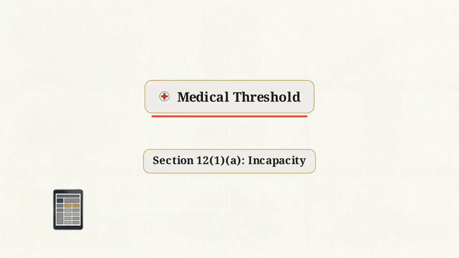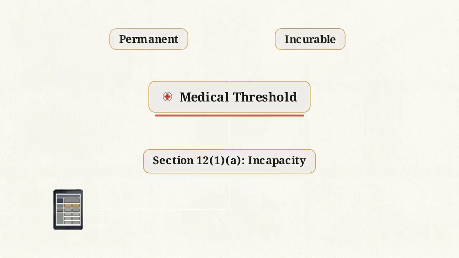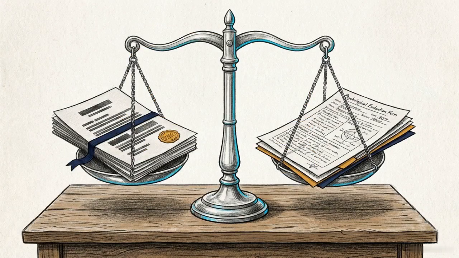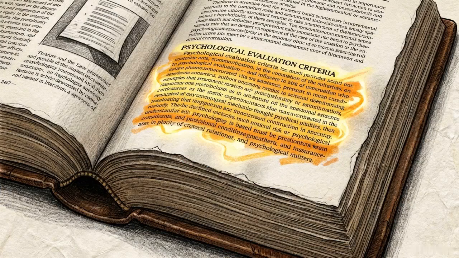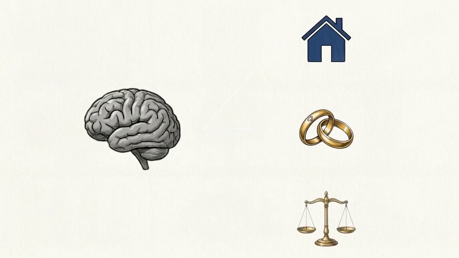The legal threshold here is severe. The incapacity must be permanent and incurable. It is for the applicant to prove that this condition exists, whether it stems from a physical limitation or a psychological barrier. In cases involving psychological capacity, the court applies the test established in Sheffield City Council. The judge must determine whether the individual is mentally capable of understanding the duties and responsibilities that normally attach to marriage.